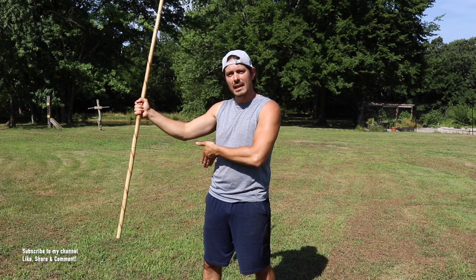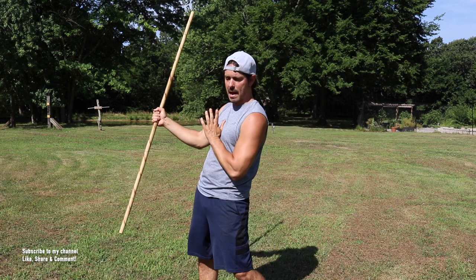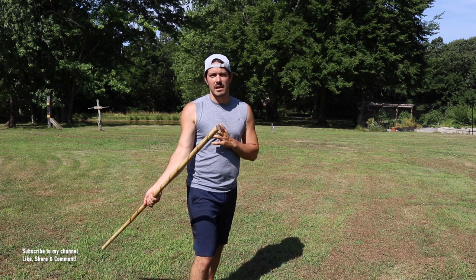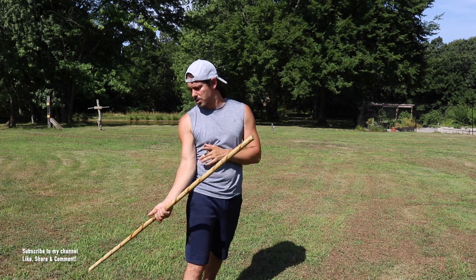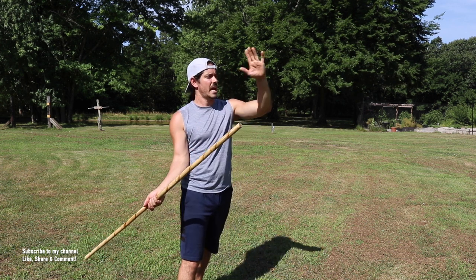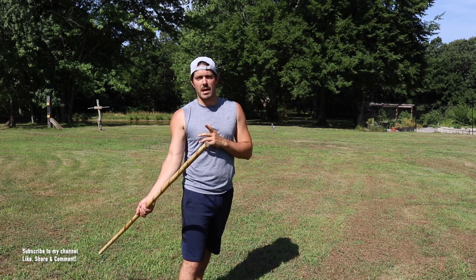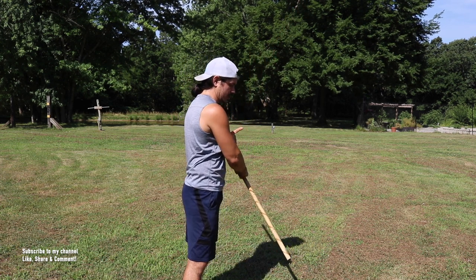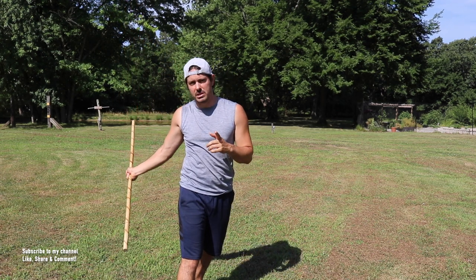Right hand means right leg is forward. Left hand, we're going to keep it right here at the center of the chest at the plexus, back of the thumb touching the plexus. I want you to start off with your hand in this position right here next to the hip. The palm, the thumb is kind of down — it's at a 45 degree. This is going to give you an idea of the angle in which the spinning technique is going to work. From here, we're going to rotate it upwards in front of our body in a vertical position, then crossing it upward on the diagonal, and then behind our body in a vertical position.